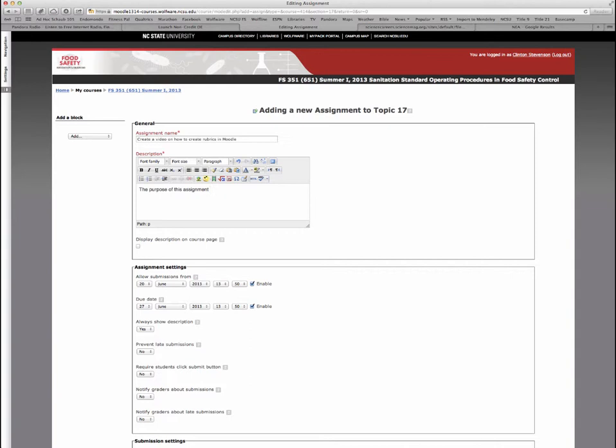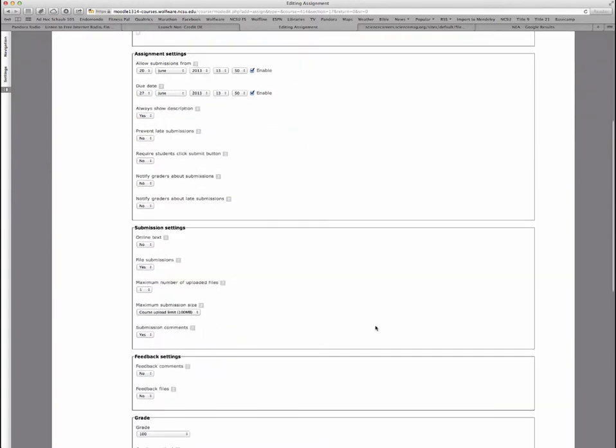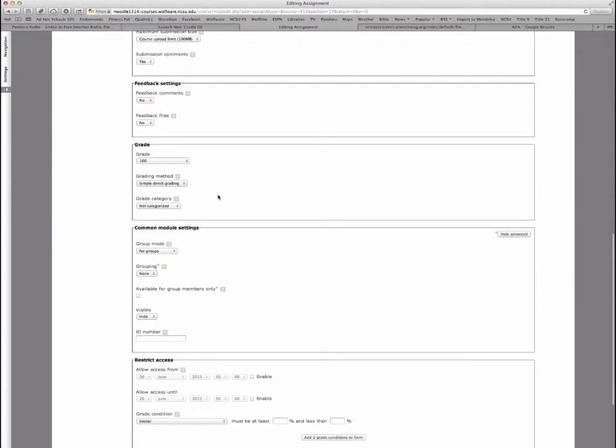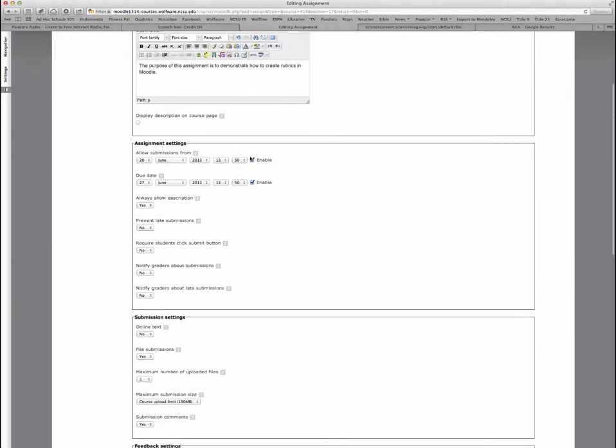This is step number 5. Okay, step number 6 is I'm going to scroll down to grade settings and I'm going to select rubric. Step number 7 is to go ahead and set the other settings here.